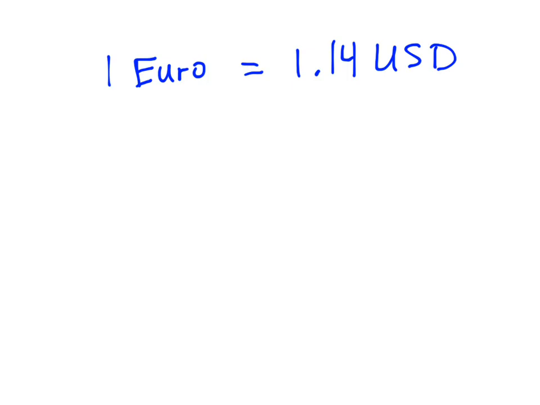So I was in Ireland a number of years ago, and one of the things we did every day was, of course, eat. And being on vacation, we ate out, so it was helpful to have an idea in mind of how much food would cost and what was reasonable and what wasn't. So if I was going out for a nice meal, like maybe shepherd's pie or something like that, and expecting to pay restaurant prices, maybe I would think around $16 would be a price that I would expect as mid-range in the United States.